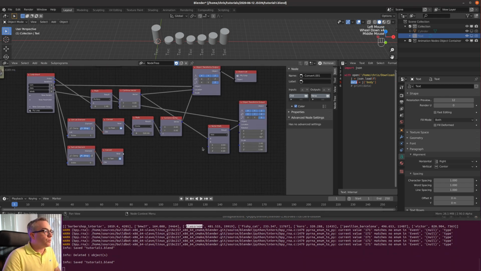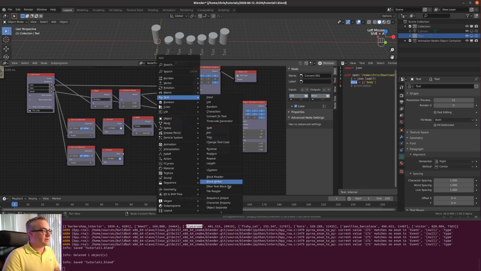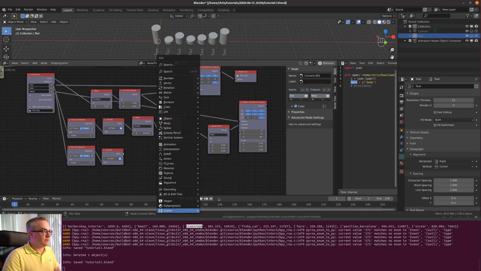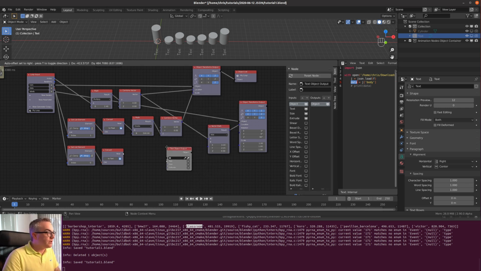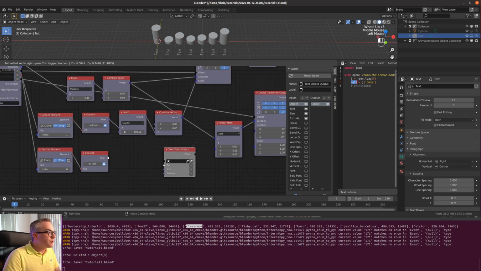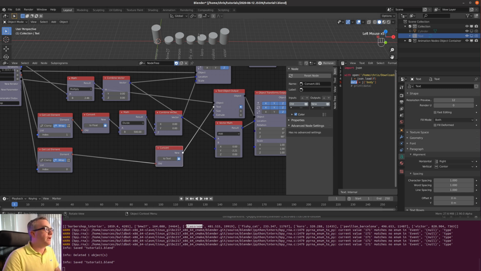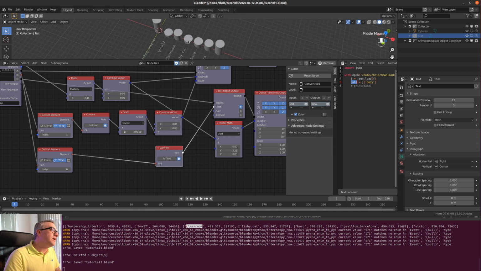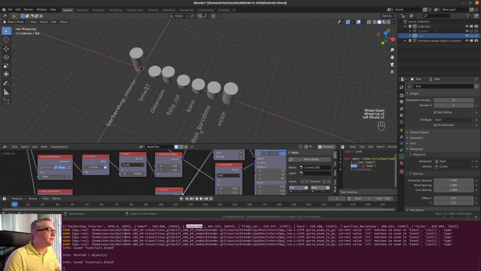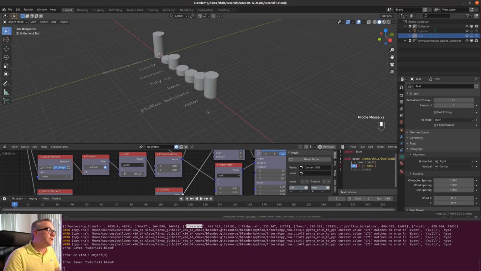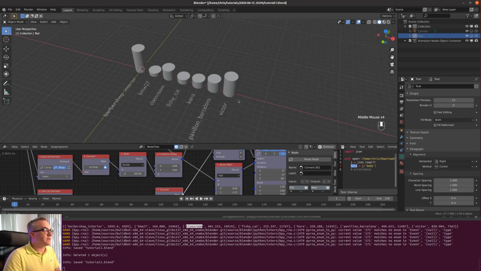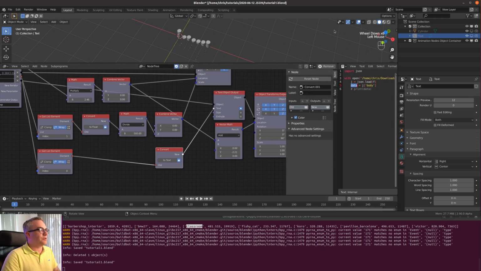Okay. And we need to assign this text to the actual text object. How do we do that? Shift A, object output. It's down here. So the last entry. Object output. Which object? Well, the text, so I'm just going to drop that in here. I can enable the text and assign this text to it. And look at that. We have the render times visualized in a cool bar chart with the labels and the correct heights. Awesome. Now there's just one thing left to do.